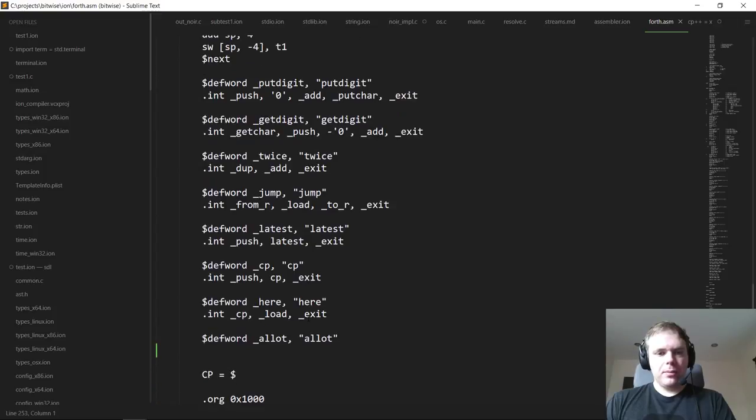So again, let's see how much of this is going to be bootstrapped from Forth code defined in a string versus hand compiled code like this, but let's just do it hand compiled for now. So it's going to put the stack effect in the comment. It's going to take n on top of the stack. So what it's going to do is get the current value of here. It's going to add whatever here is to the top of the stack. So the top of the stack is now going to be here plus n. And then we want to write that back to CP.